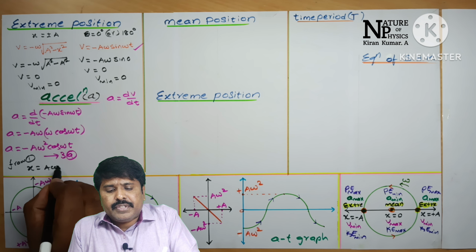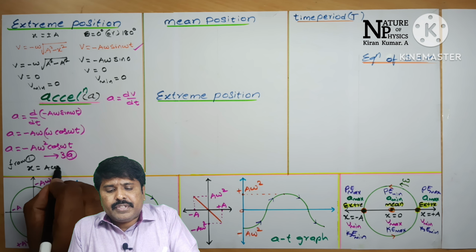And next going to discuss the angular velocity equation, v is equal to minus a omega, this is sine 0 or sine 180, both are 0, so 0 into anything is equal to 0. So here also same situation, we are getting velocity is minimum at the extreme position. Two conditions clearly explained. Okay, and then next the acceleration equation.